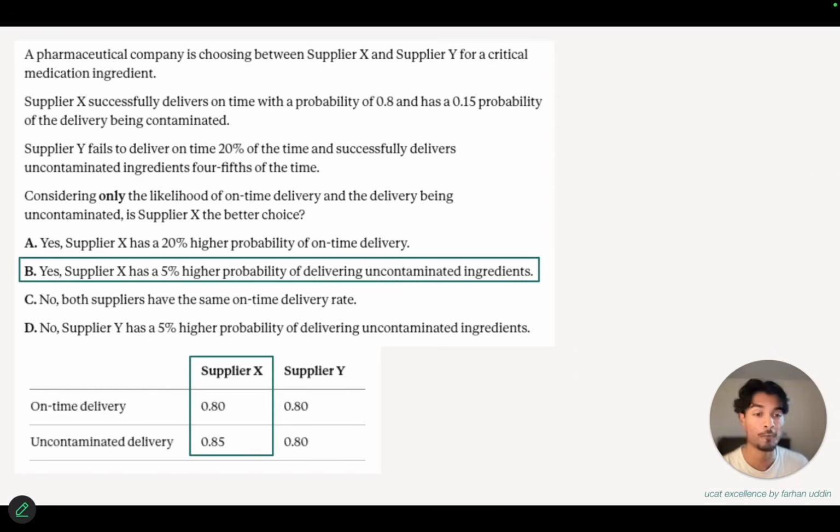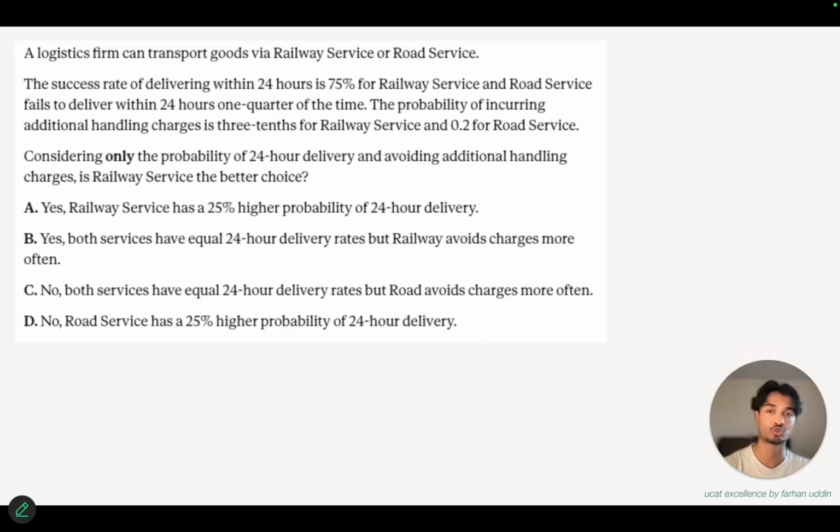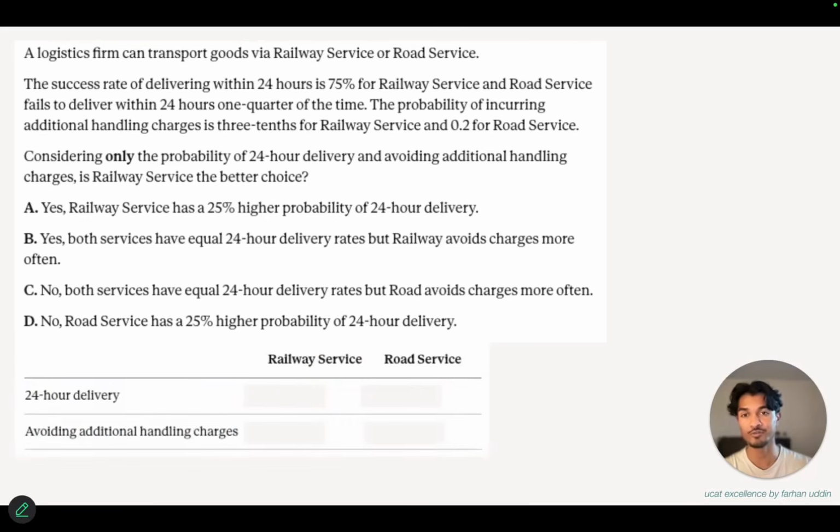As you can see, with most cases with this comparison question type, there's going to be one factor that's the same between the two. So let's go on to just one more example to drive it home. Use the TFS method to answer this question. Alrighty, so let's run through it together.